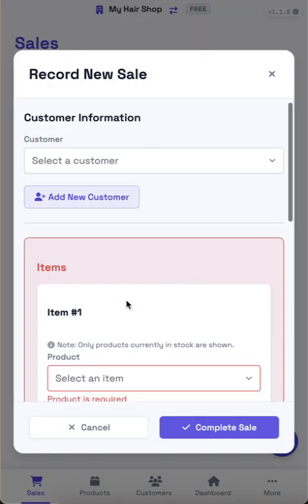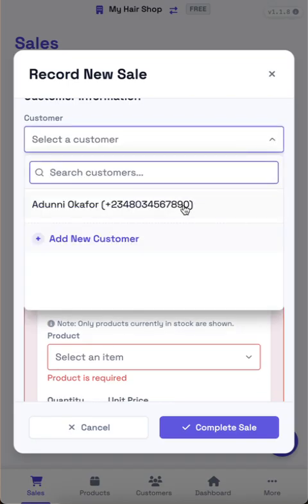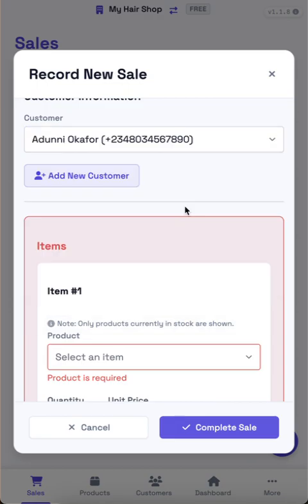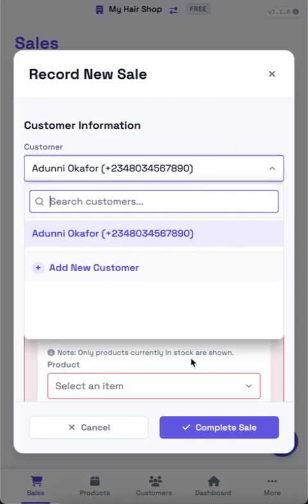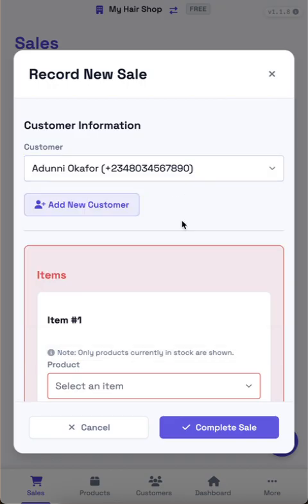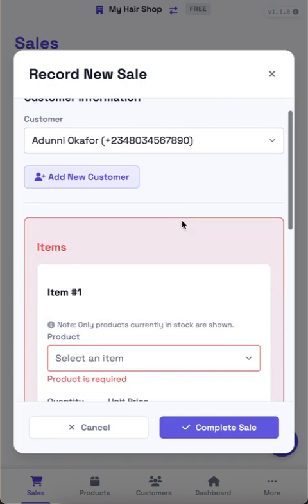So first, when you select customers, like we said, we added a single customer. So we are going to select that customer first, just to see the smooth addition of a sale. Now, you must always add a customer. If you don't add a customer, you're going to get an error, which I'm going to show you at the end of the form. So you're always aware of that. So we added a customer, and remember, this customer is from our customers list, okay?